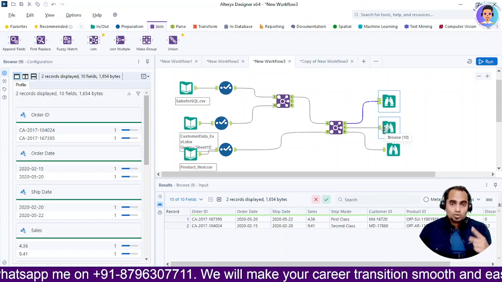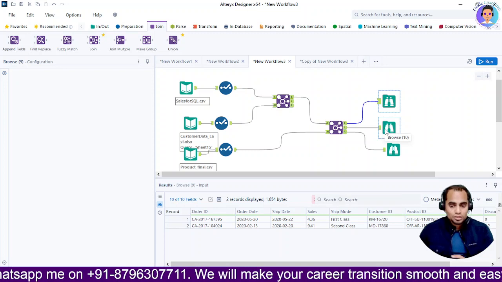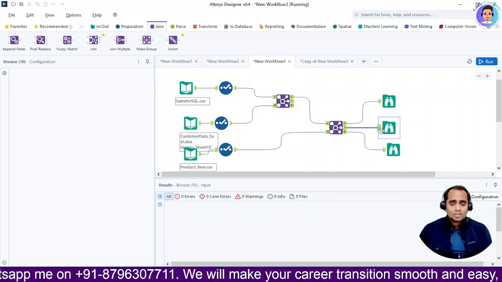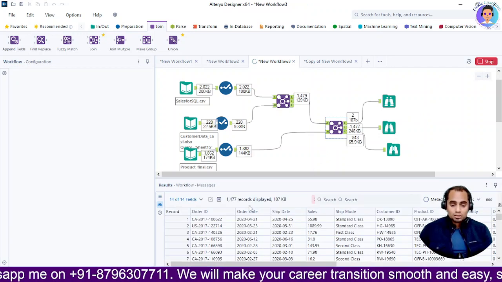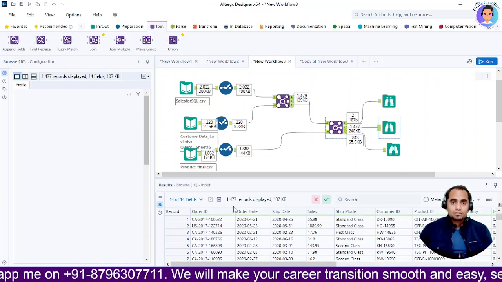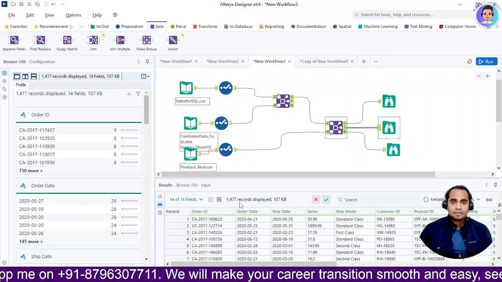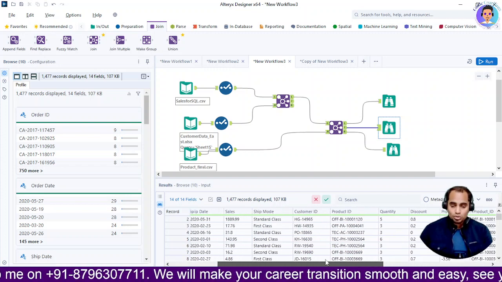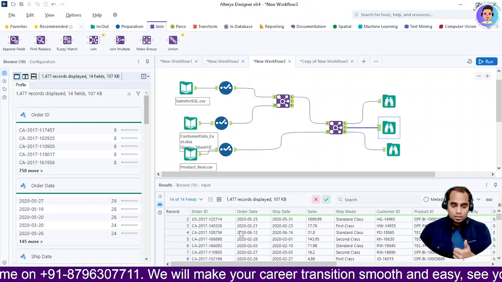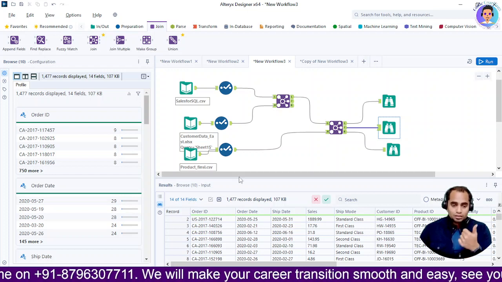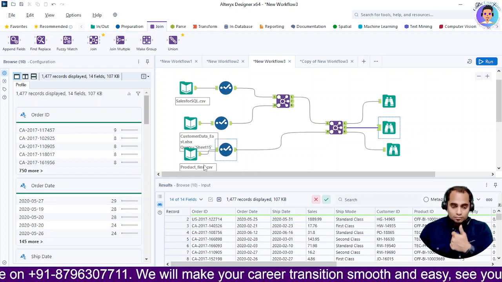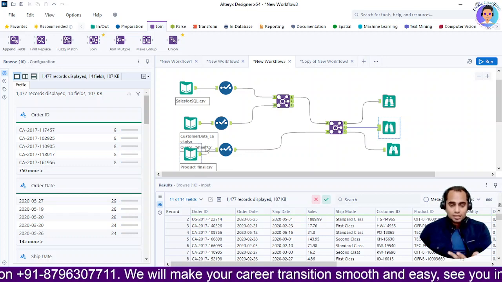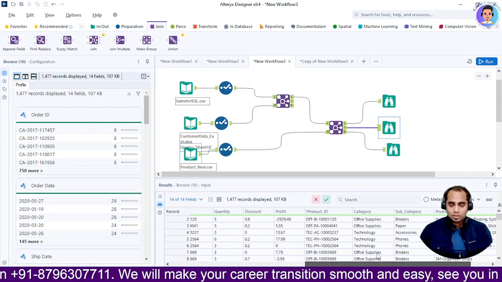So that is why we do the cleaning and pruning of the data using Alteryx. Okay, then if we check it, if I run it, we'll get the total common columns, that is 101, and 1477 records which are coming here. If I show you, this includes the order date, ship date, the product details, the order details, sorry, the sales details and the customer details. So all these three details are coming together over here.